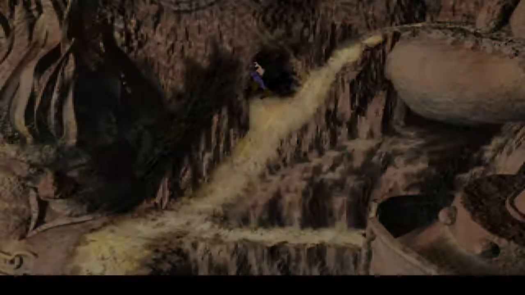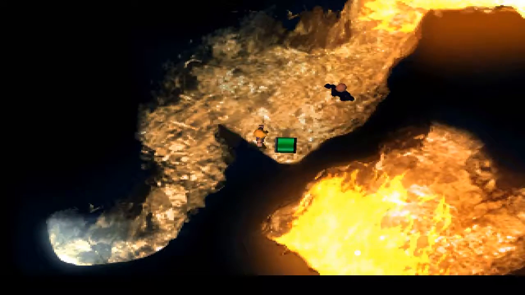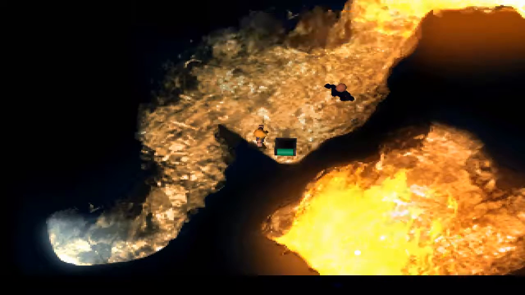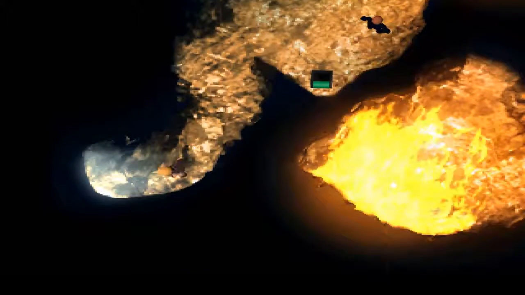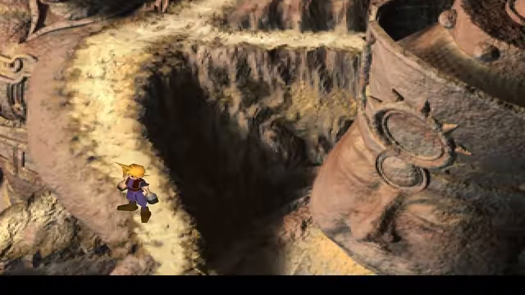Well, let's follow him. So it's a fire cave that we can't get through, but if we open this box, we can get a Dragoon Lance, which is a new weapon for Cid. So that's all we need to do. We'll just run out of here now. As I was saying, we're going to run down here now.